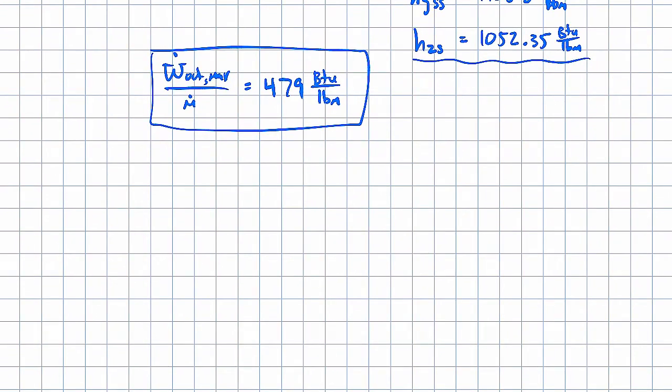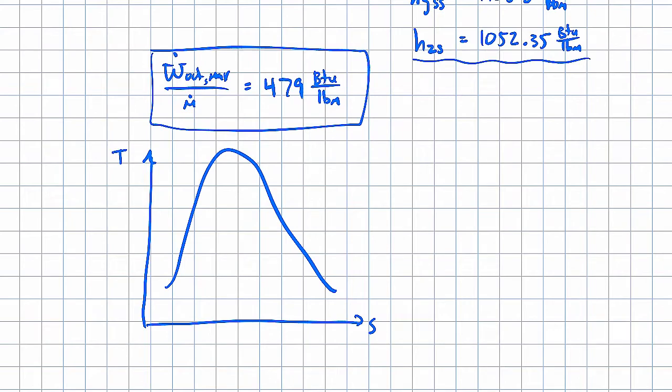Let's go ahead and plot then what this looks like on a TS diagram. Because we're dealing with water that changes phase, we're going to draw our vapor dome. Let me draw an isobar corresponding to state 1. This is our P1, our initial pressure of 140 psia, I believe, and we were dropping down to 1 psia.